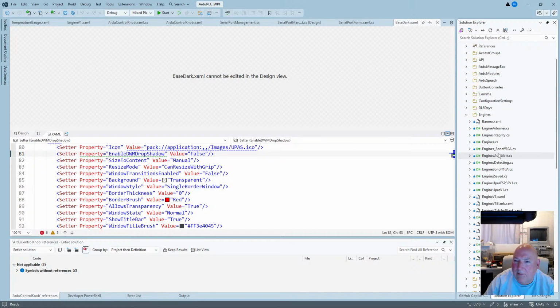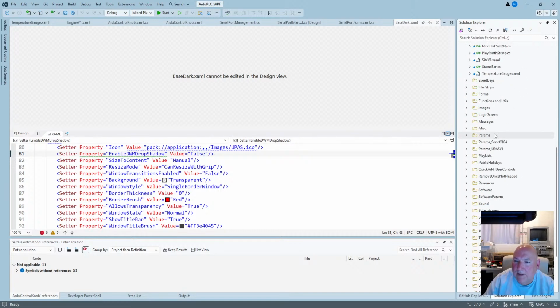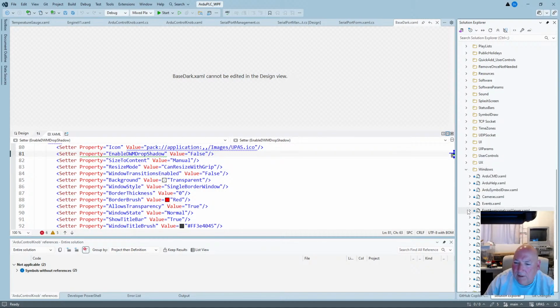Can't remember where I put my structs now. So much stuff here. No, it's none of that.